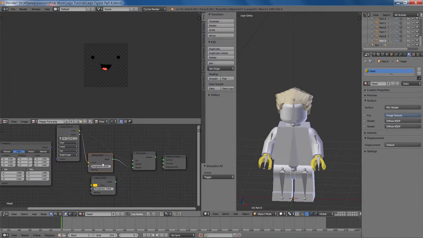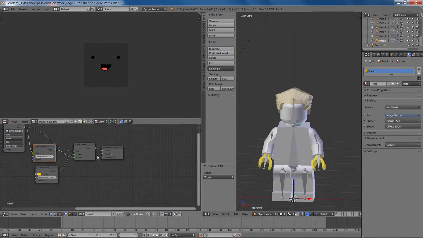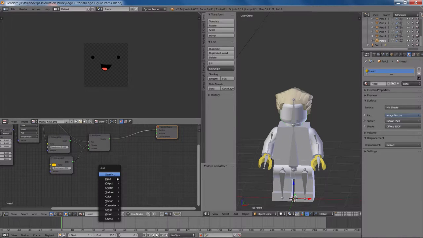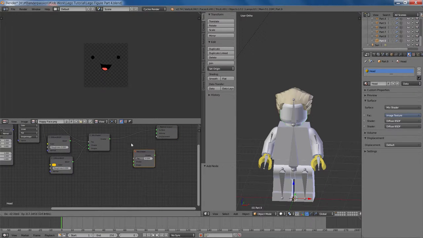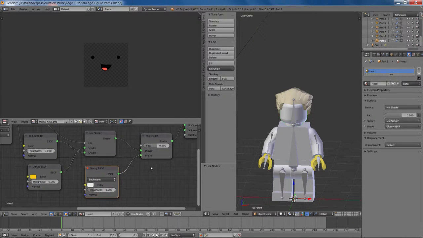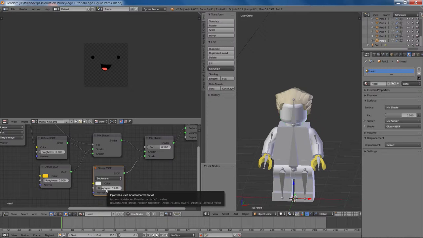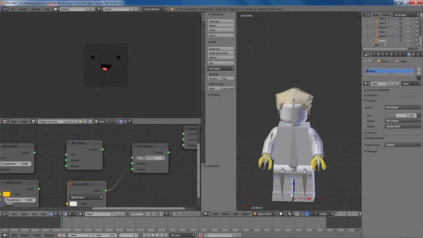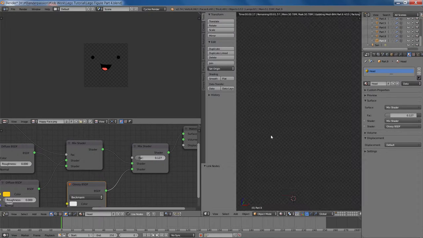After that, you can see that just more diffuse shaders does not look too good. So we're just going to keep on adding to our material here. Throw in a mix shader and a glossy BSDF, and I actually prefer Beckmann. Now it's defaulted to GGX, but I just like Beckmann, especially since it's what I've been using for a while now. So maybe 0.1, and this fac value here: 0 corresponds with this shader, and 1 corresponds with this input. I want a little bit of glossy, but mostly diffuse. So you get something like that.